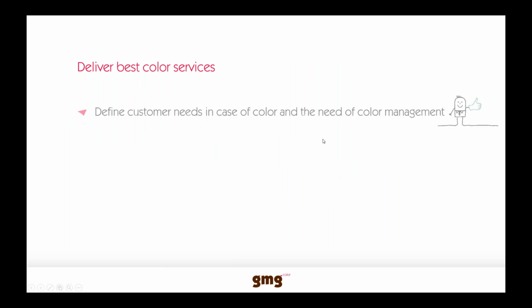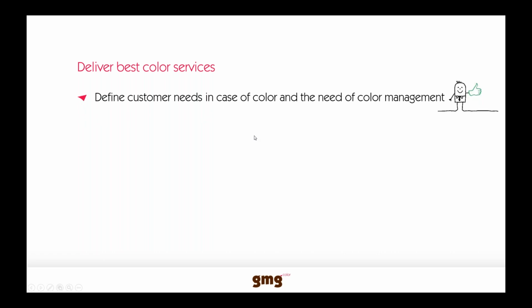So how can you deliver the best color services to your customers, suppliers, or whoever else, to have good color communication? Firstly, define what a customer wants to have in terms of color, and also show him what is possible with his printing technique and the material he ordered for that particular job. So he could not have a very bright light color on a very dark brown corrugated board. So very good communication is important there.